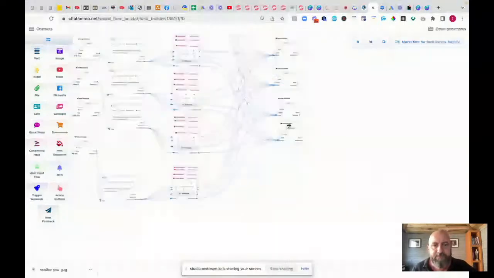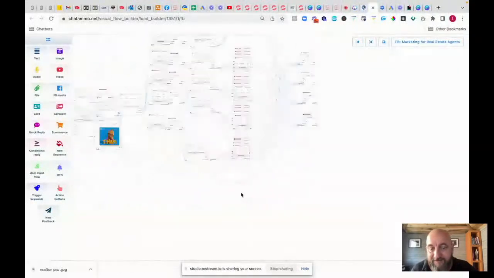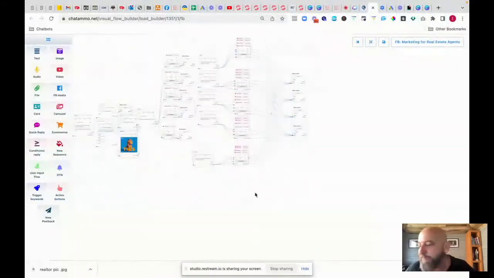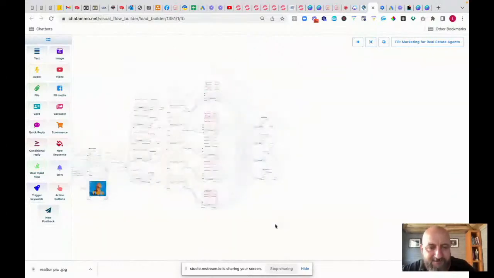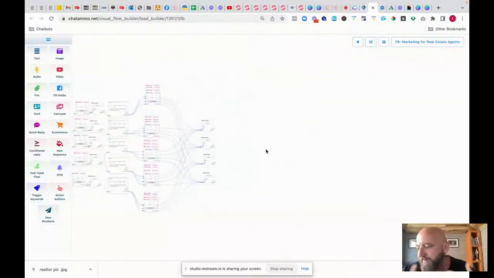Right. So if we zoom out, as you can see, it's really simple, but how difficult was that to build? This way you can go out and start on people, because you go out and show them this flow. A lot of people are going to see this flow and start panicking and not want to build it themselves. They think, no, that's far too complicated, I'm not interested in it, and all the rest of it.